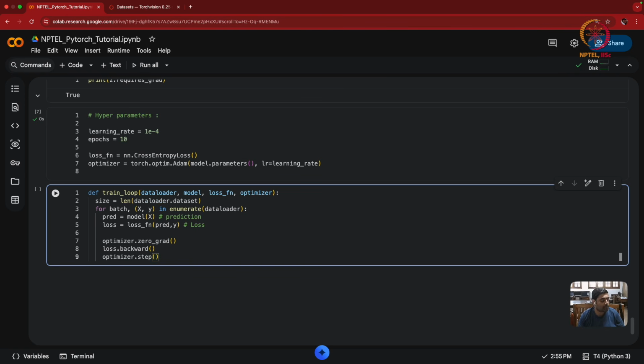What is this optimizer.zeroGrad? This method resets the gradients for all the parameters in that optimizer, in our case the whole model. Why is it needed?